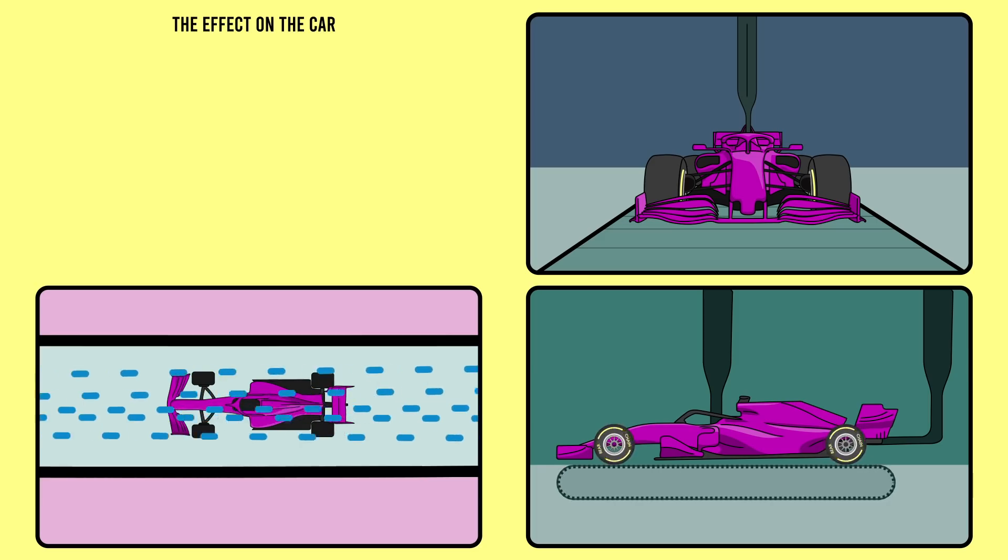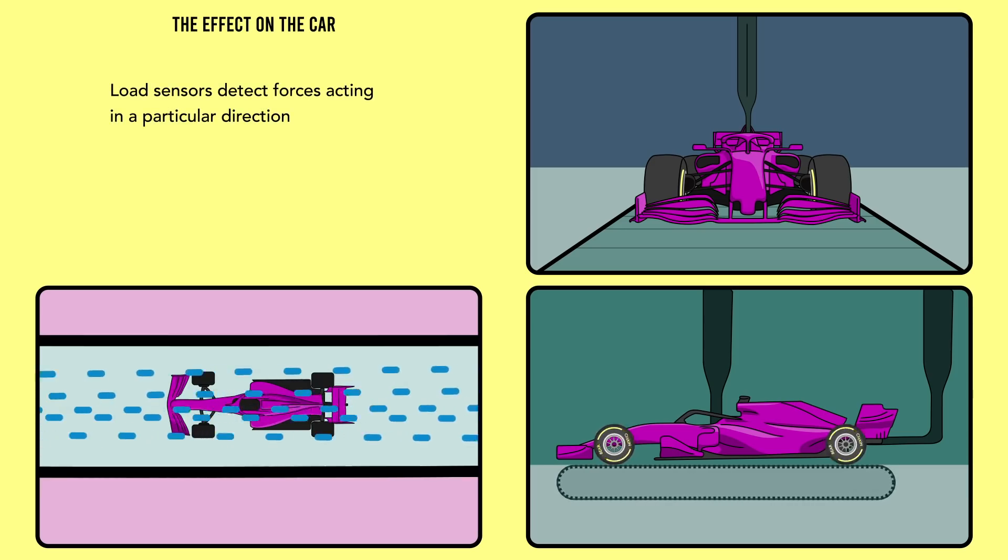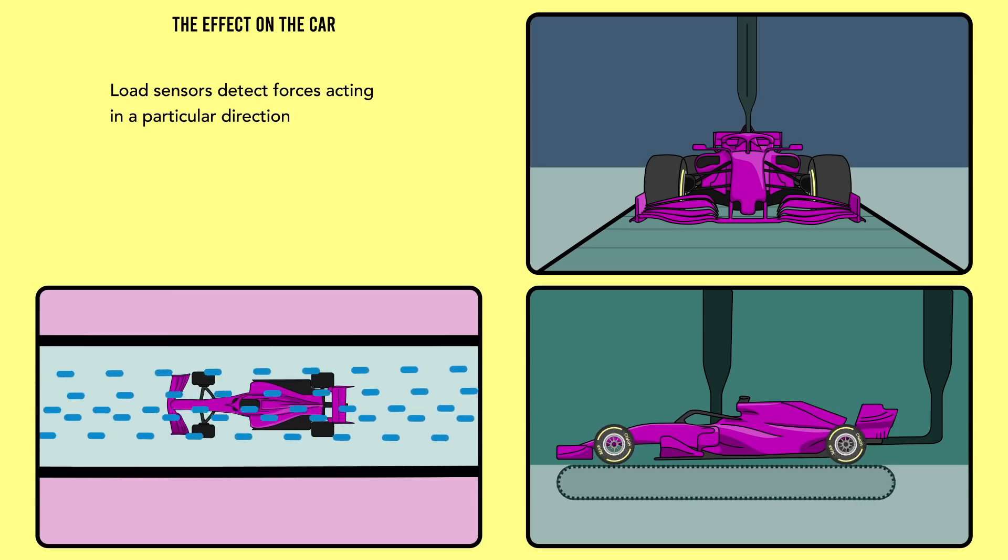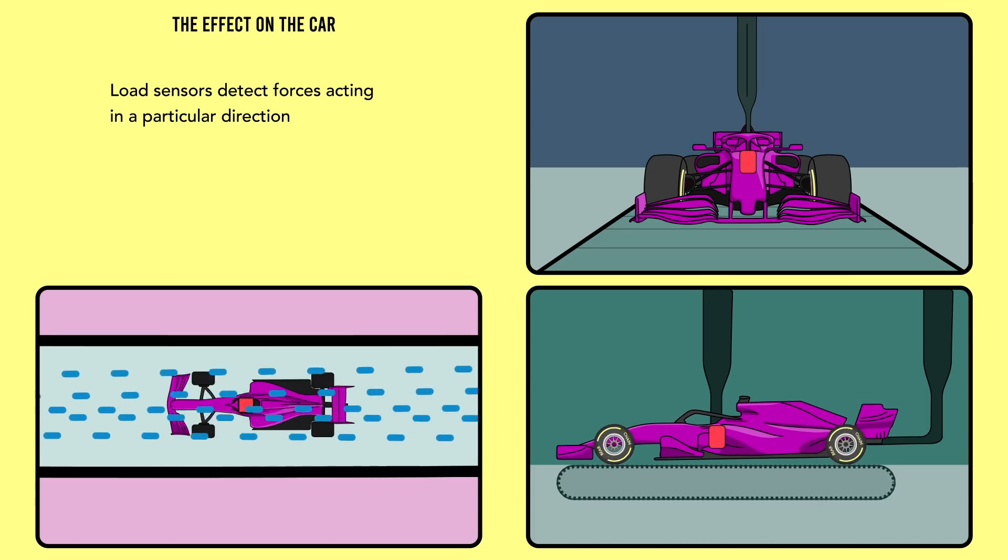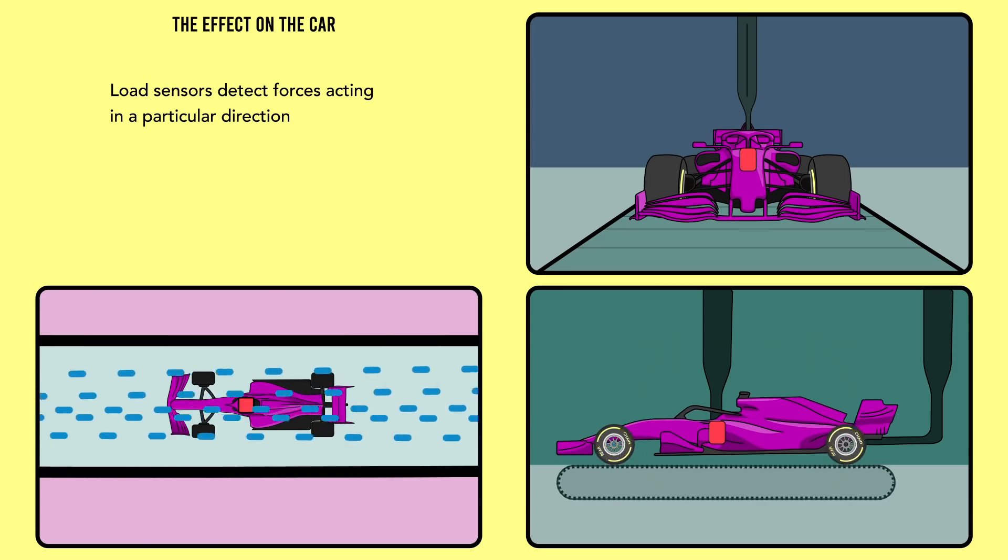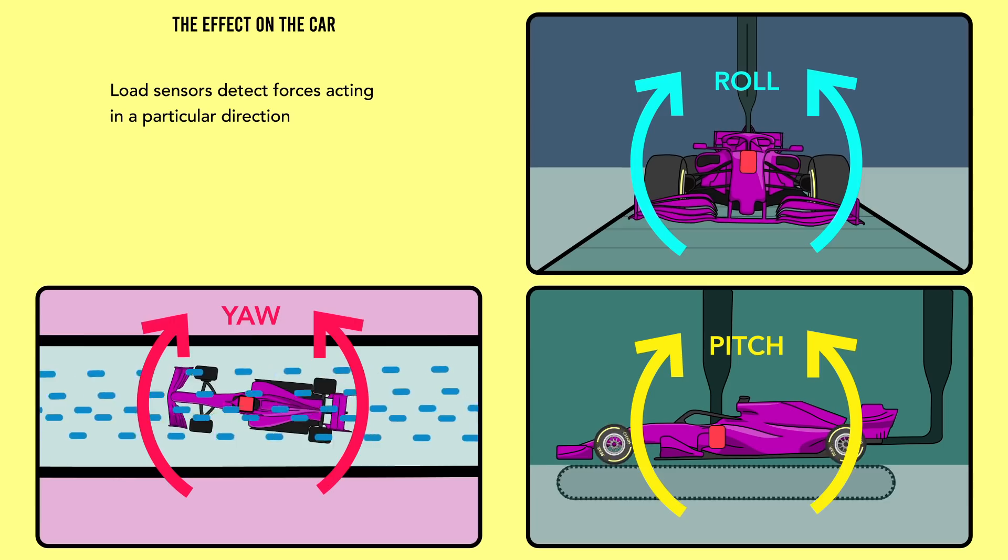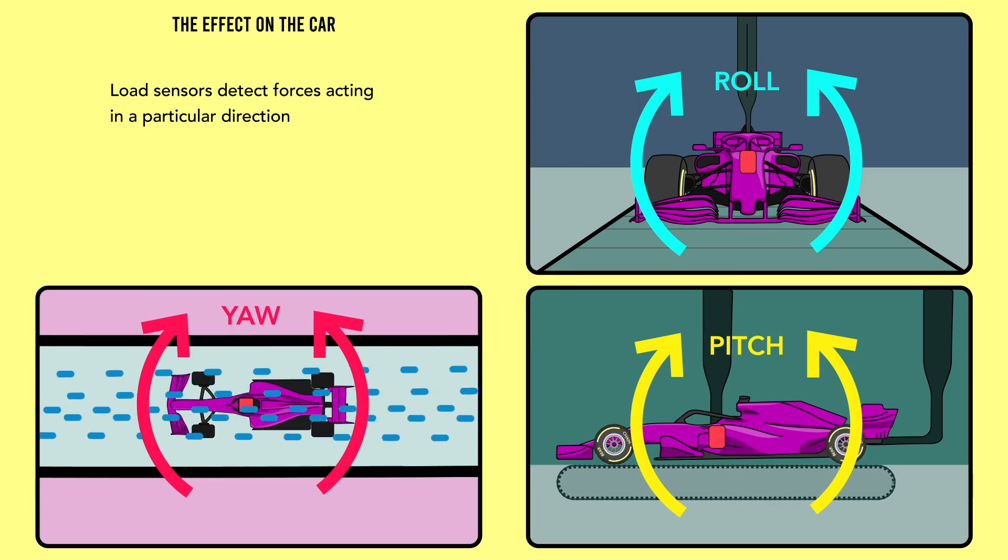Understanding the airflow is one thing, but you need to know how the car reacts to that airflow. The car is fitted with sensors that detect its movement and the forces acting through it. So there are load sensors at various points of the car like at both ends of the suspension arms to measure the load acting through the suspension as the car is pushed and lifted through rolls and pitches. The cockpit of the car may house multi-axis load cells that measure forces acting in multiple directions so you can detect the ride height, the pitch, the roll, the yaw of the car as it's run through different simulations.